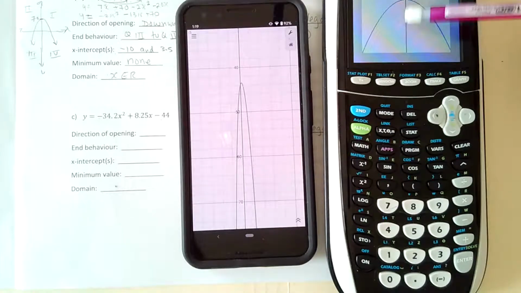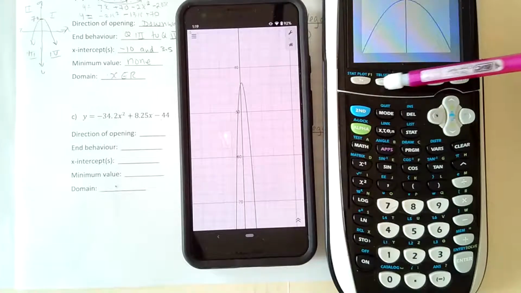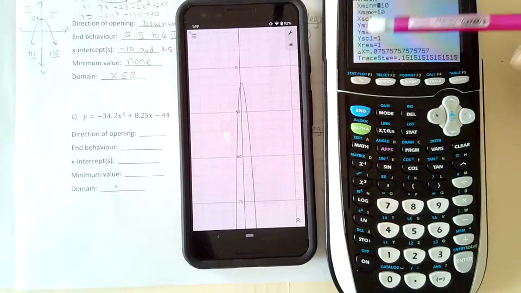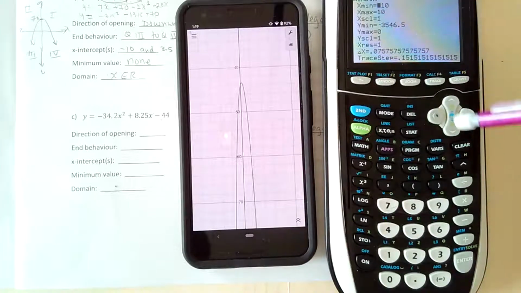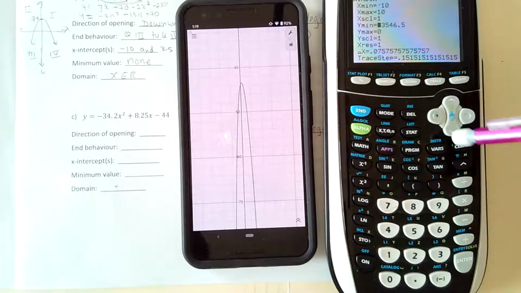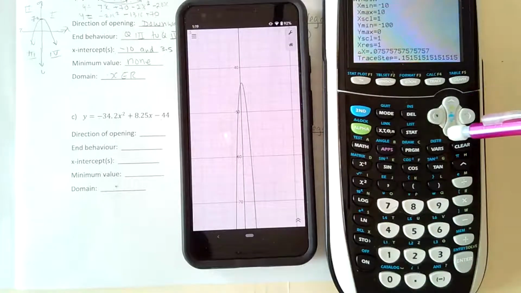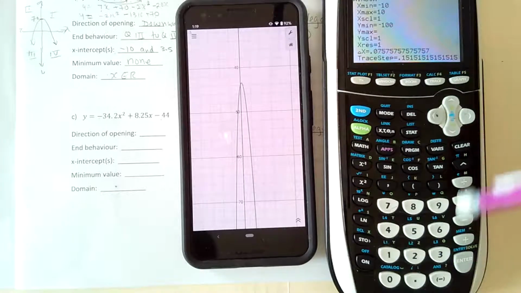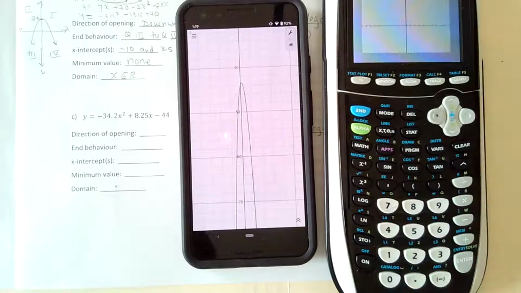You probably want to see your x-axis. You go to your window here, and you can see the range. Let's go all the way to negative 3,546.5. So it's way down your x-axis. You want to adjust it and make that maybe negative, as I said, I use negative 100. You can use different numbers. And I want to bump the y-axis and maybe put negative 100, and 100 here. So you have a nice looking scale, and you can tell the x and the y-intercept.